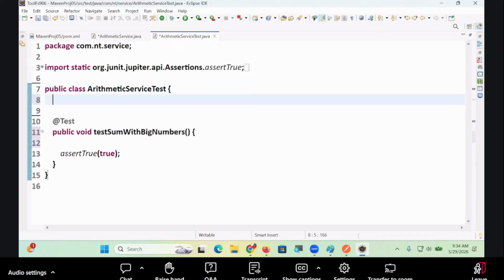First of all, let me create an object of the service class.